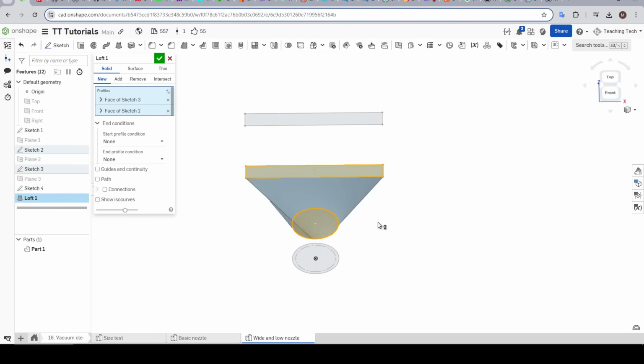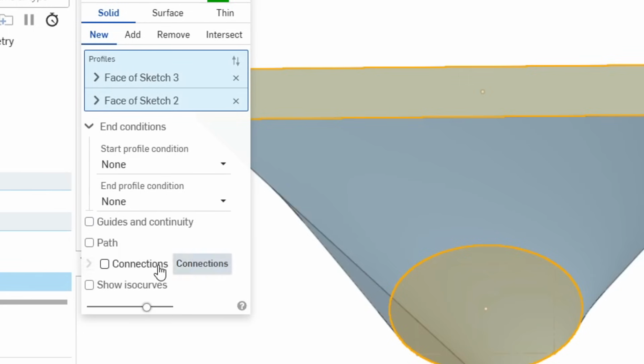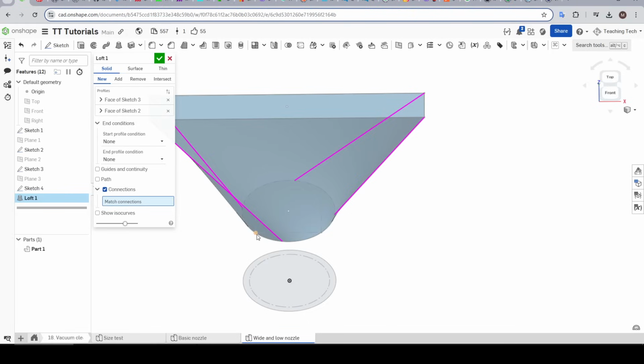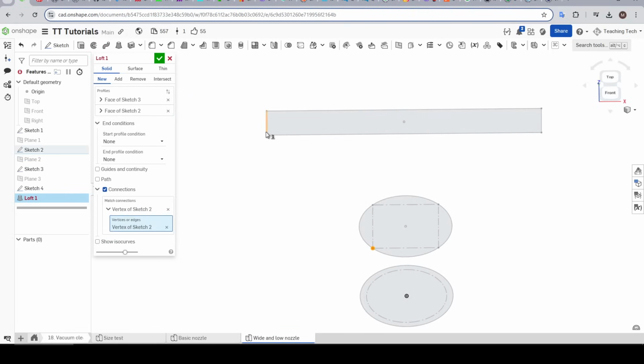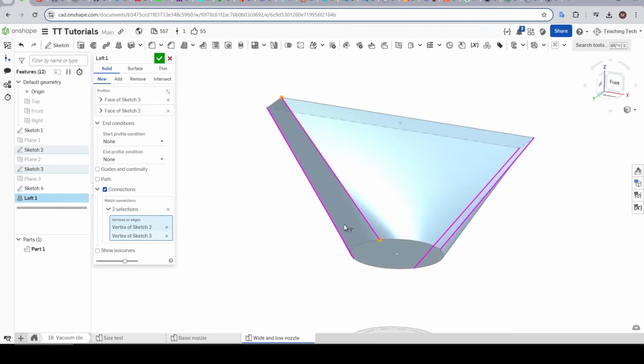Now initially it looks like nothing has changed, but because of those added vertices, we now have an additional option. In the Loft UI, we can come over and tick connections. And now all we have to do is click a point from each of the 2D profiles that we would like matched. And doing this here produces exactly the result we were after.